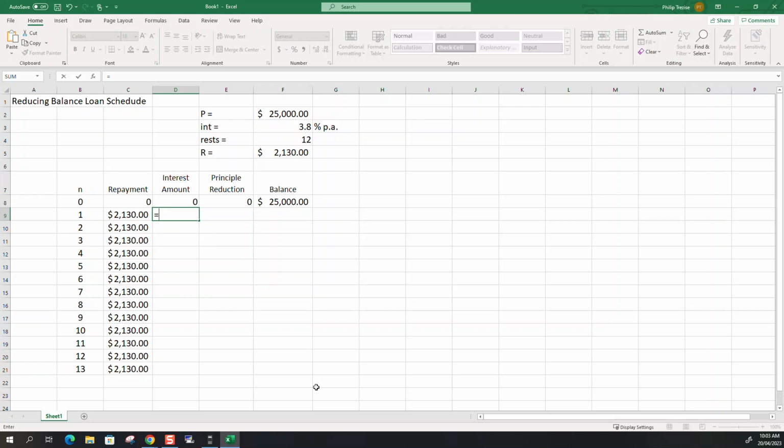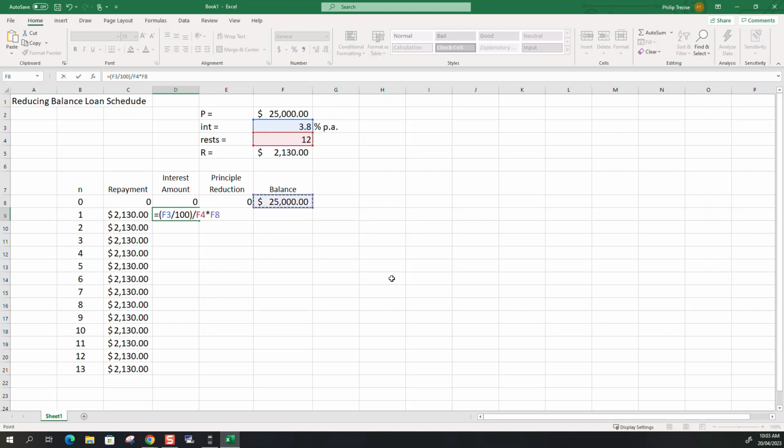Now let's do the interest calculation. So again, calculations start with the equals key. First, we need to take the annual interest, divide by 100. That makes it into a decimal. Divide by the number of interest payments per year, which we stored there. And finally, multiply by the balance of the previous month.